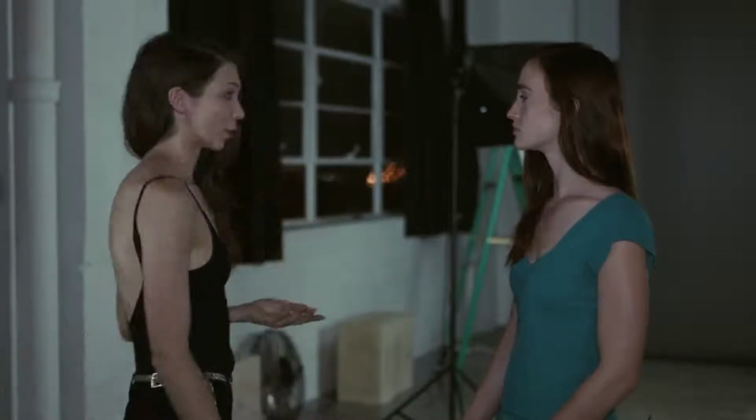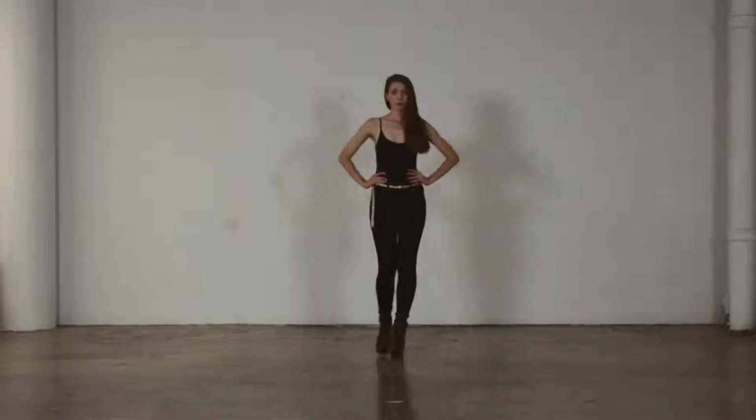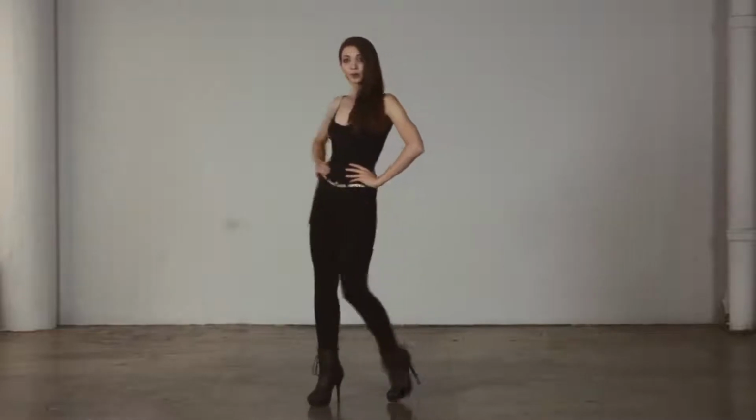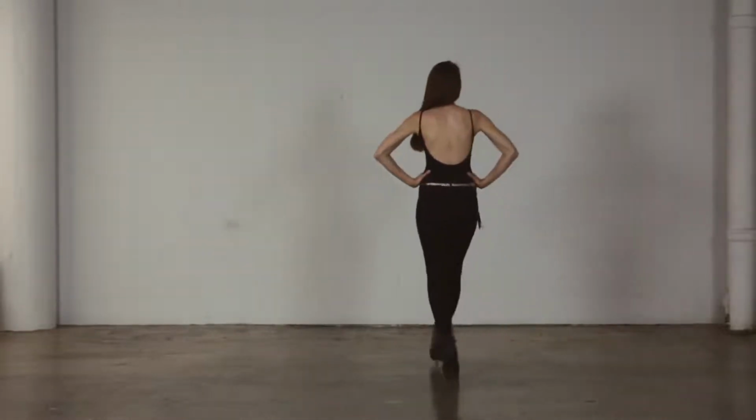So what can you do to kind of help lead yourself around, let's say if you're in something complicated? A lot of times, if you're wearing something more complicated, let's say that has a train, instead of doing what you would normally do with say a pivot turn where you're just shifting on your feet from side to side to turn around all the way, you're going to want to do more of maybe a semicircle so that the train can follow you, but everybody's still getting that full-on view and the full turn of the garment.